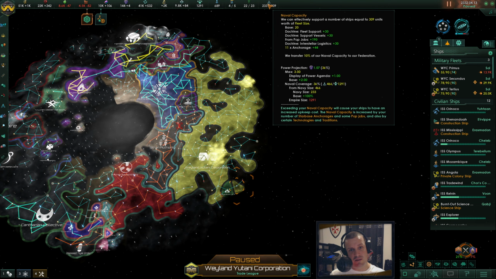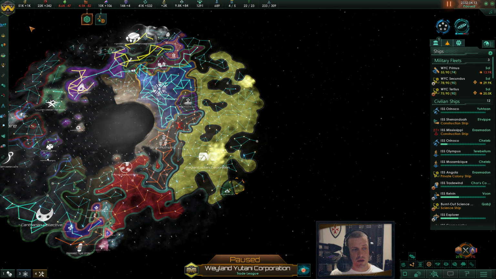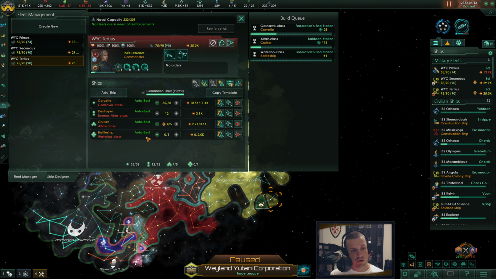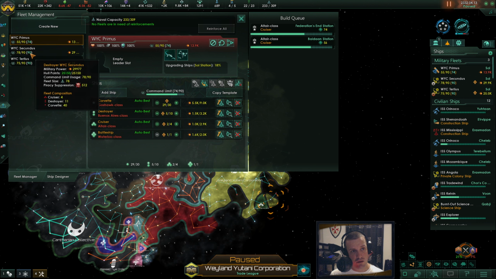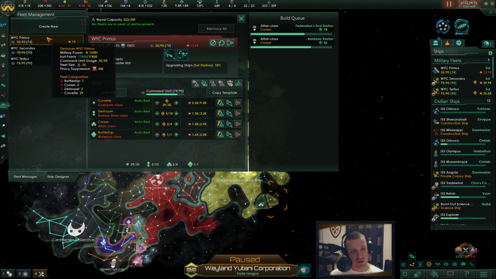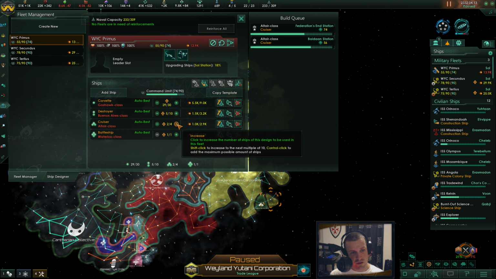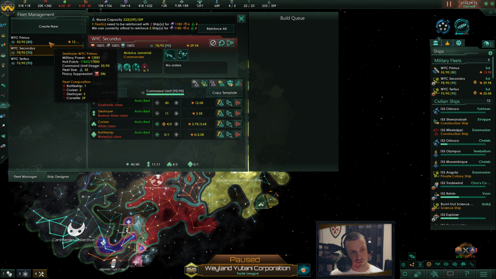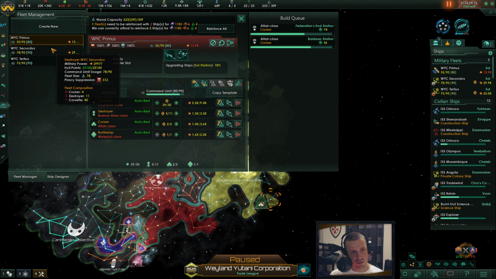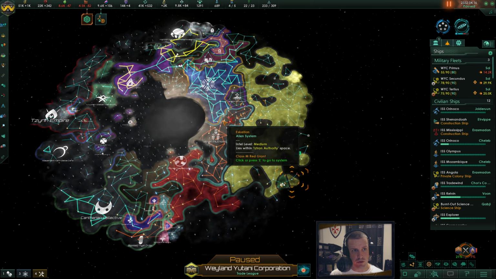But we can get a lot more naval capacity if we want to. But we need more command limit. More command limit is needed. I think we can activate here as well. Cruiser 5. Let's see. Destroyer 11. What else? Cruiser 5, yeah. Reinforce everything there. There we go.